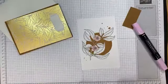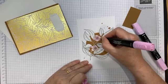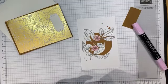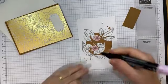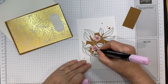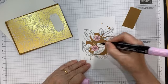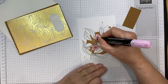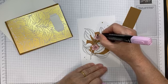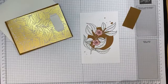So I'm just going to do some of the light to start off with, and then a little bit of the dark. And then finish it off again, just quickly. I'll take that to the edge, just to blend it all in and just to bring the colour. But because these points haven't had the colour over all of them, you'll find that that outside bit will be lighter. Once it dries, you can't always see it straight off. Right, so that's my flowers done.